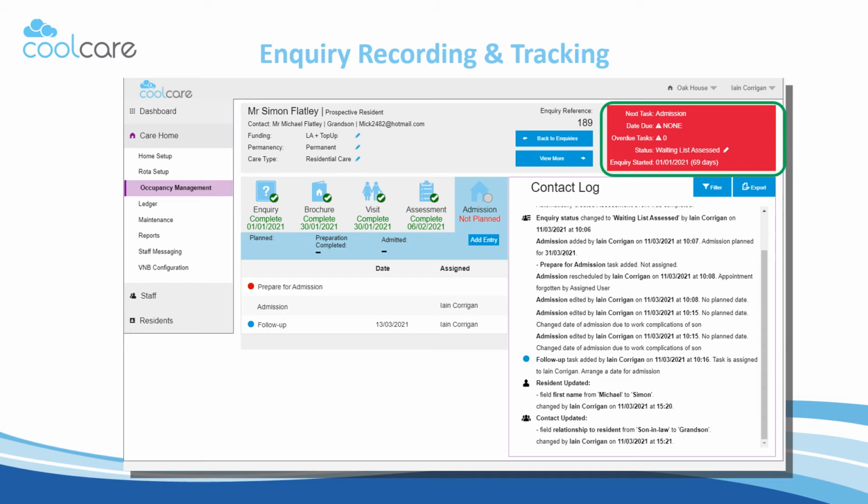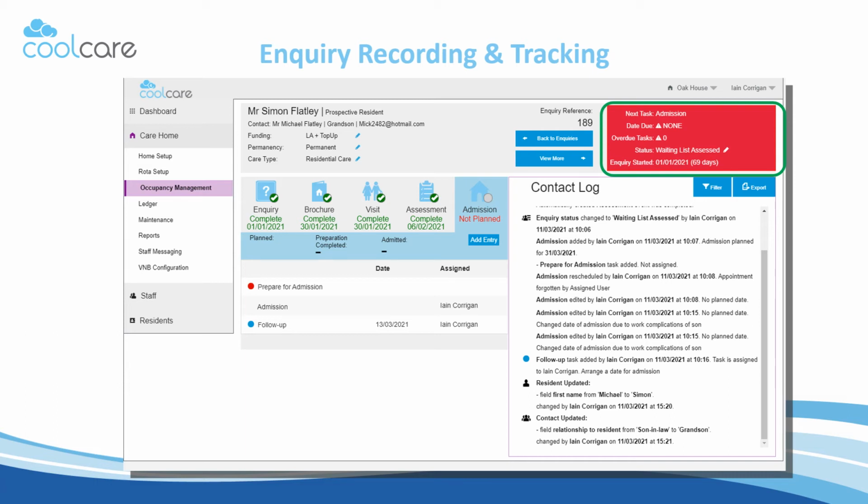I have flags to indicate that this task is overdue. So something in this particular case needs to be dealt with, and in this case, it is admission. The admission is not currently planned. Now, the system uses a simple set of rules to collect information. Who is inputting it into the system, what they're inputting, when they inputted it, who then deals with it, so a task can be allocated out to different individuals, or it could be the person that's input the information, and also when that task needs to be completed.